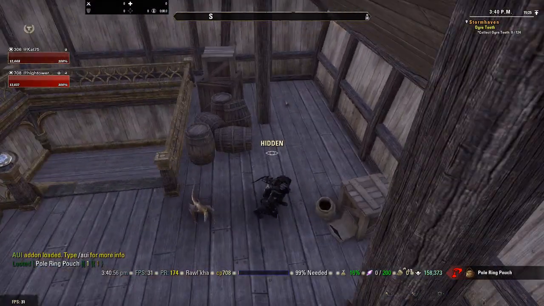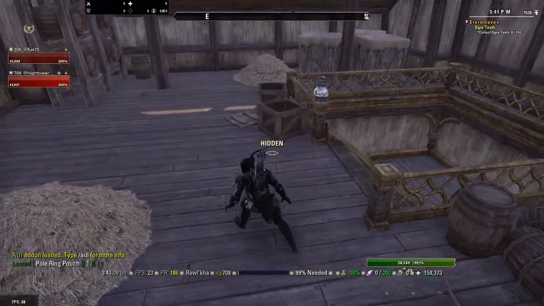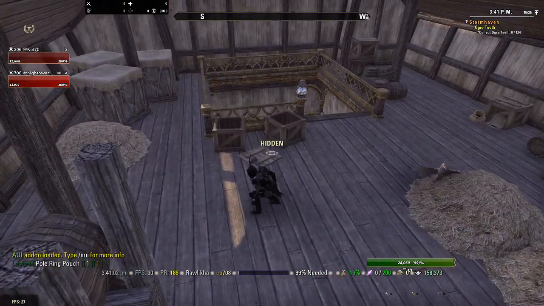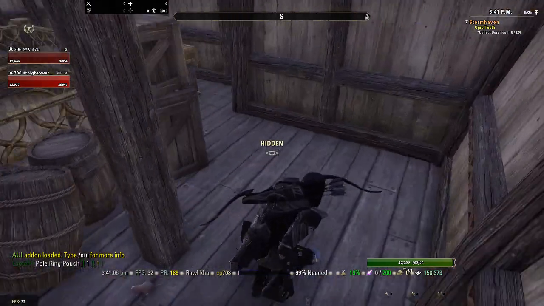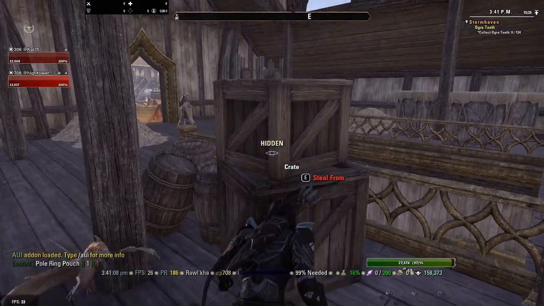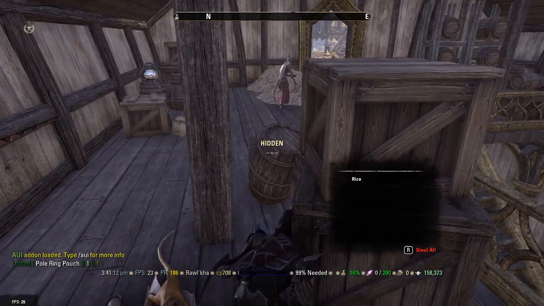I hit R, it goes into my inventory. Now if I had the variables set up in the Junk Buster, it would automatically take that white item worth 40 coins and it would mark it as junk, or it would destroy it depending on how you had it set up. So this is how you steal. You just go around, you find items.